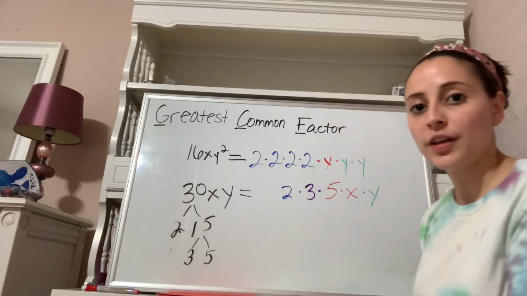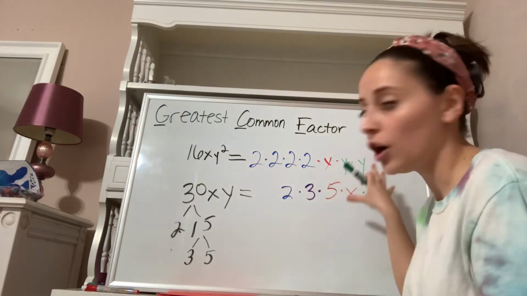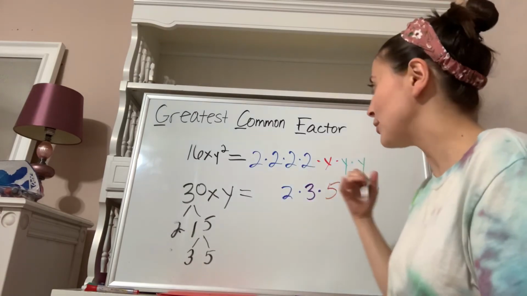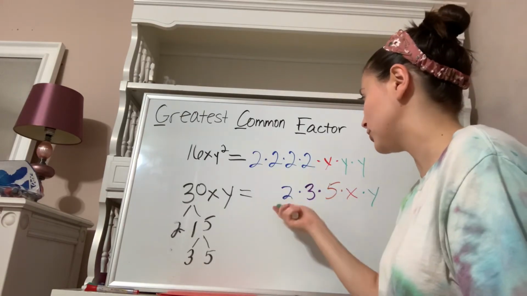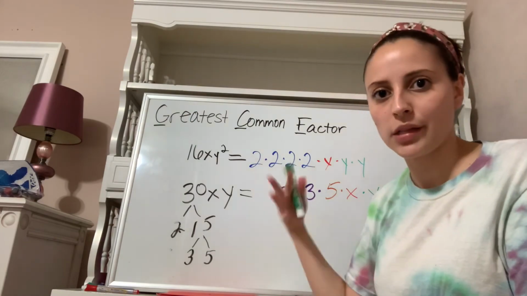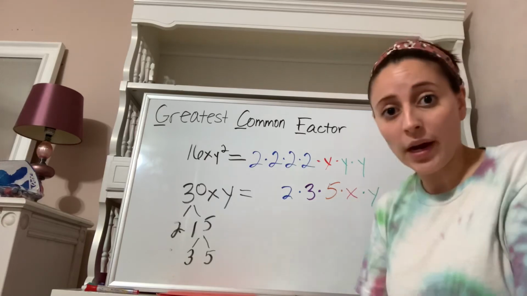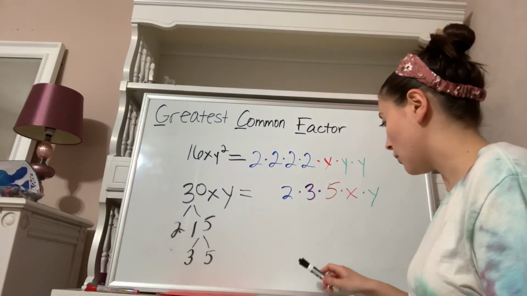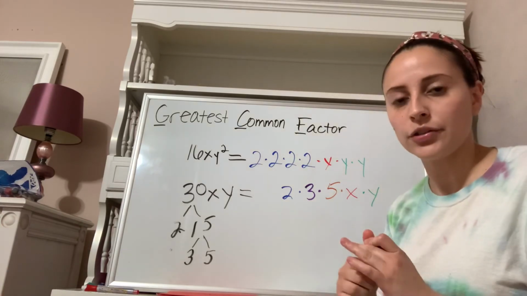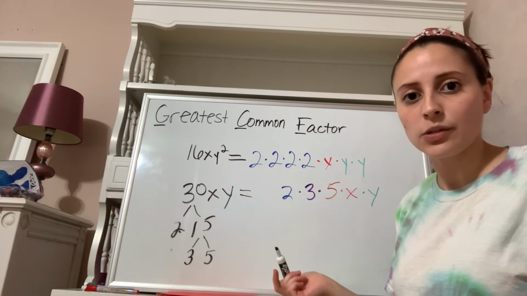Okay, so now to find the greatest common factor, these are all factors, right? If we want to say what's the lowest factor, we could say, well, 2, right? That's the smallest number and it's common. But now we're doing the opposite. We want to know the greatest common factor. So the way we figure this out is we say, well, what are all of the common factors in general? And then let's just multiply all those together, and that's going to be our biggest one.